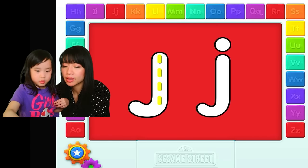Leaf. Just Elmo playing with leaves. M. Wow. Ooh, M. What starts with the letter M?